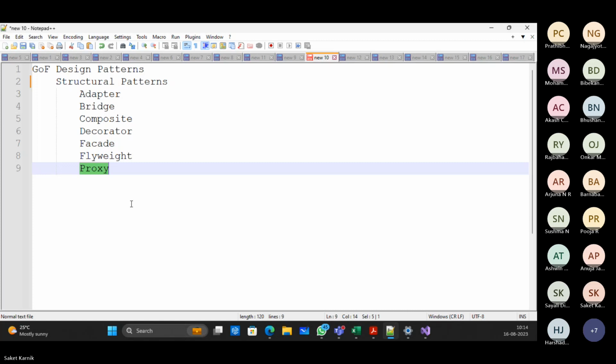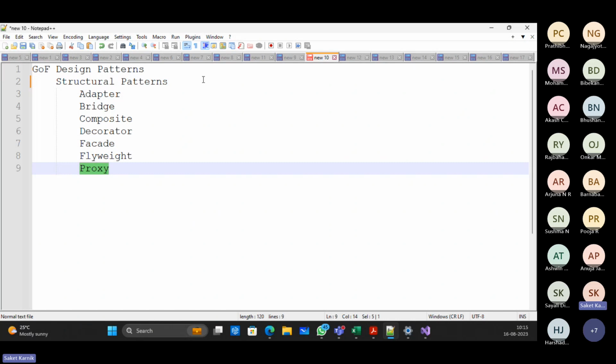Yes. With proxy, the real object, which might be a very complex implementation, need not be present for the call to be made. There might be a lightweight version of it, termed as proxy, which facilitates the call, and the server probably receives it and processes it. So on server, it will be the real object. On client, it will be represented by its proxy. Am I right? Yes.